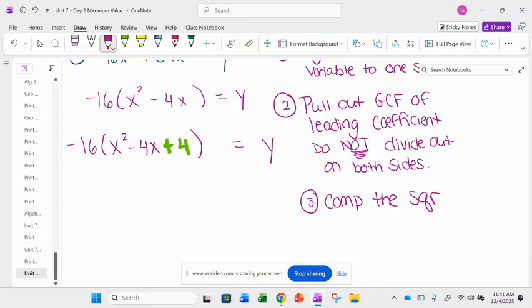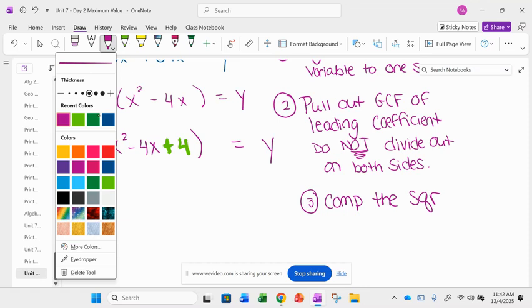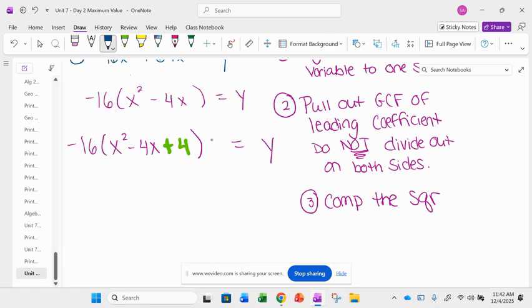Now I need to keep this balance. I can't just add 64 to one side of an equation and think it's keeping it equal. In the past, if I added a negative 64 to the left side, I would just put a negative 64 on the right side and that would balance it out. But I don't want anything on the other side, just the y. So how would I balance out a negative 64 on the same side? Add 64, you got it. So I'm going to cancel that negative 64 by adding 64 outside the parentheses.